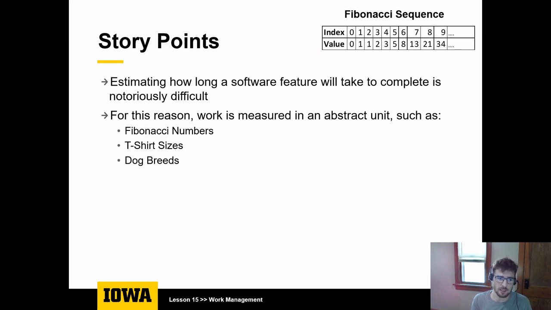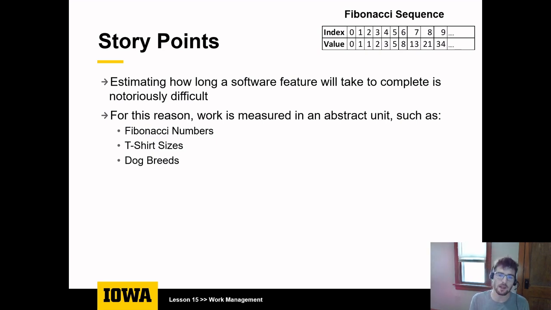So the software development team might say, this user story will take 65 hours to complete, for example. And the issue with using hours is that hour estimates tend to be inaccurate. It's notoriously difficult to give an accurate hour number for how long something will take to complete.